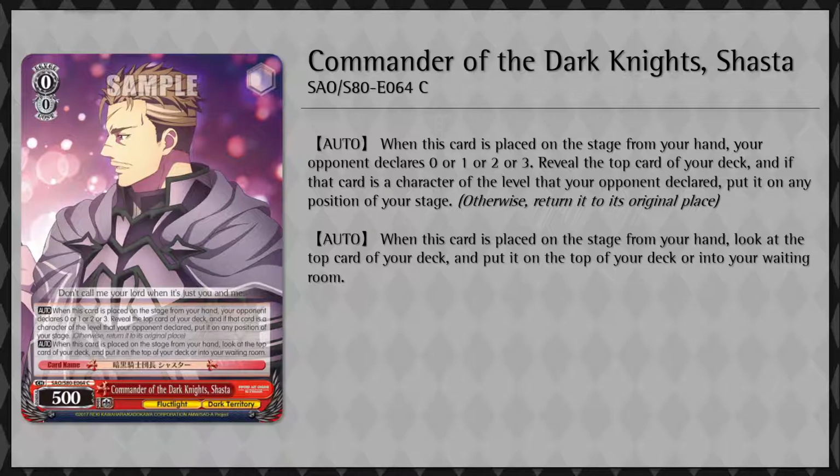Next we have Commander of the Dark Knights, Shasta. On play, your opponent declares 0 or 1 or 2 or 3. Reveal the top card of your deck, and if that card is a character of the level that your opponent declared, put it on any position of your stage. This card's awesome because of the things that it can do and never will. Because why would your opponent ever say 3? Why would they ever take that risk?